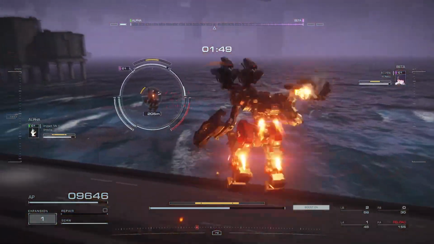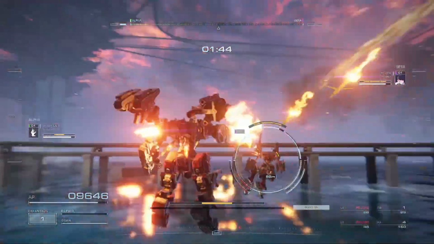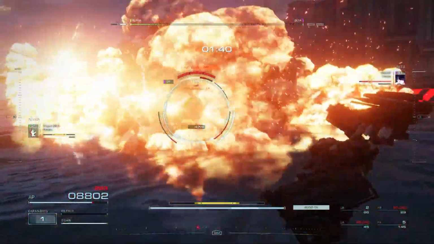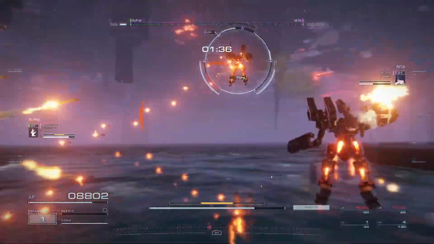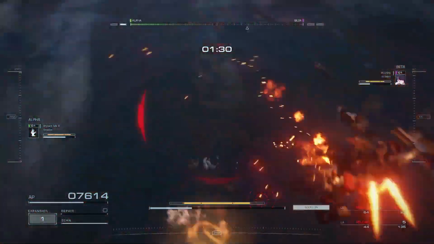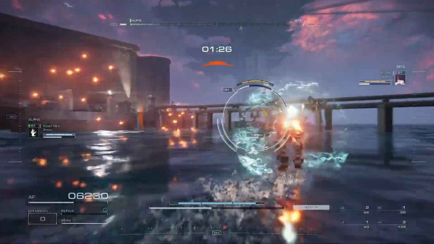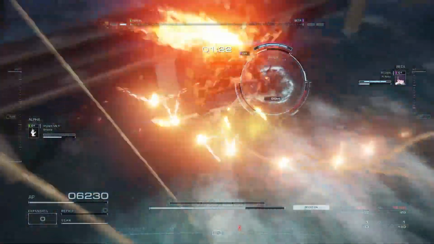Ooh, nice. Using the bridge for cover. That's pretty smart. There we go, we got a hit there. That's really good. Ooh, popping our shield. There we go. Yeah, that was really good by him. Our damage is still really good.